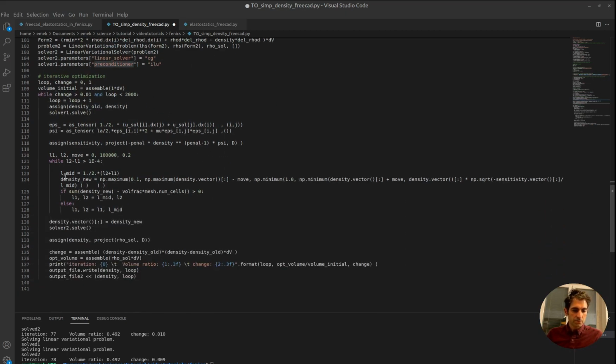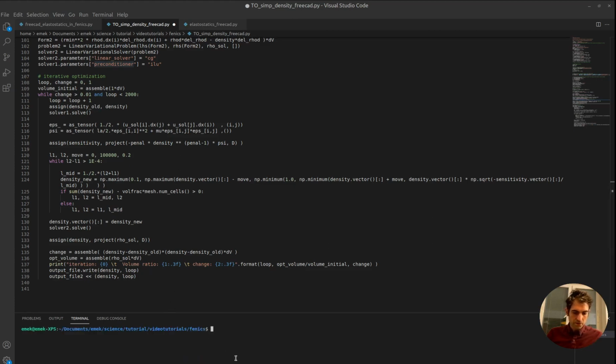So now we have the loop here. This is more or less always the same loop: we have the solution first of the stiffness problem, and then we find out the sensitivity and use the sensitivity in order to find out which one to drop and which one to keep, then solving a filter in order to make it more smooth, and then later on, in order to get something written here, I also use a print here.